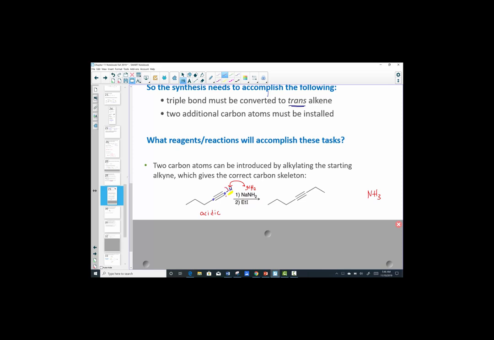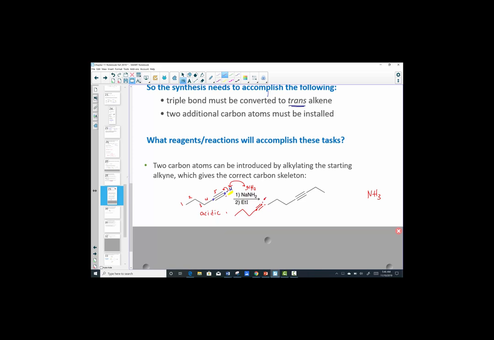And then remember, this bond will simply collapse. So this first step is creating this particular compound, position 4 and 5. Let me write that better. 1, 2, 3, 4, 5 has now created a carbanion from step 1. So that's what we've done so far. We've created the carbanion.